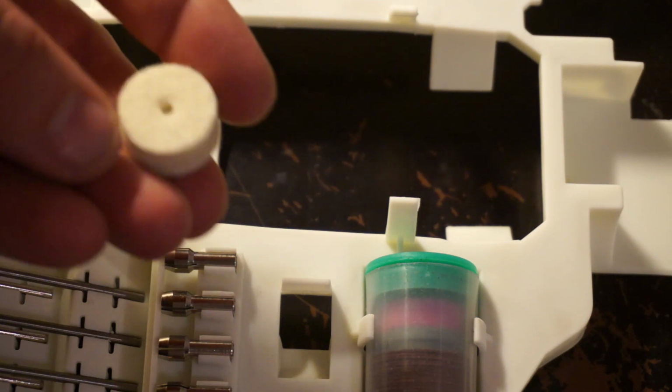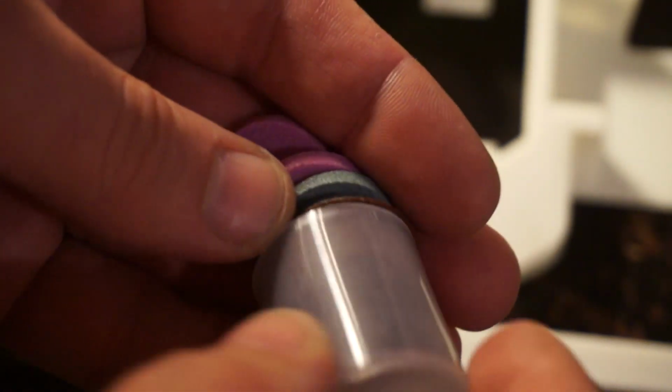For those discs there are some felt pads and a little box of goodies. So what is inside? There are some stone grinders, and the rest are just like sanding paper pads. It seems to me they're all of the same granulation, but those things wear out quickly.